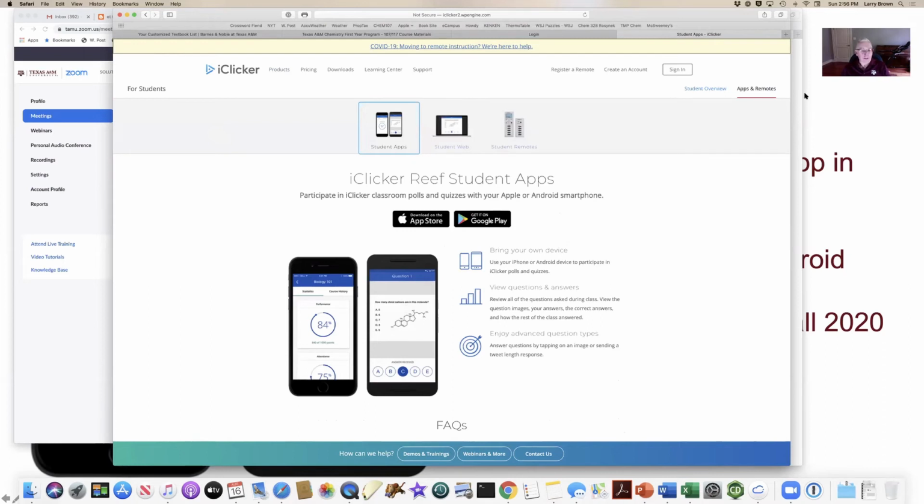Now, let's see if I can make this part work. Stop that screen share. We're going to come over here and we're going to do this. I'm going to attempt to put my phone screen on here for a second just to show you. Let's see, that says I have to do that. I do that. I do that.